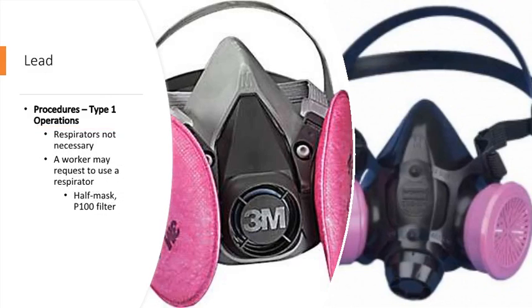Respirators should not be necessary if the general procedures listed in Section 6.1 of the Ontario Lead Guidelines for construction projects are followed and if the level of lead in the air is less than 0.05 milligrams per cubic meter. However, if the worker wishes to use a respirator, a half-mask particulate respirator with N, R, or P series filter, and 95, 99 or 100% efficiency should be provided.